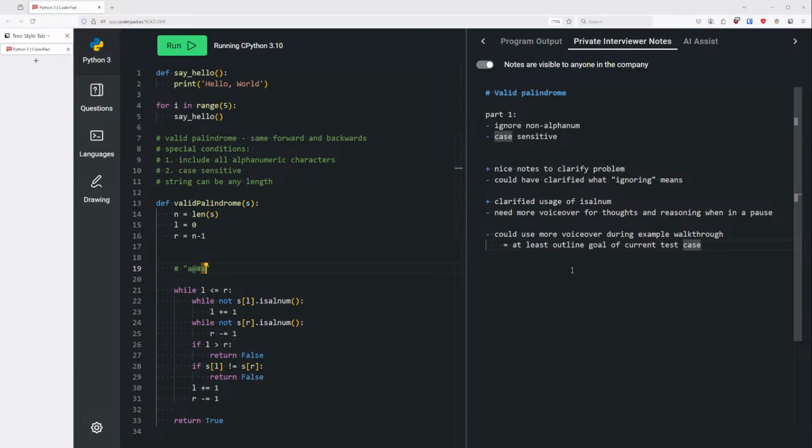Could you just quickly give me a voiceover for what the title is, what the current test case is? I just wanted a test case to try with some non-alphanumeric characters to see what happens. Great, makes sense. And what would the correct return be for this string? Actually, it's true, I guess, because we ignored the symbols.